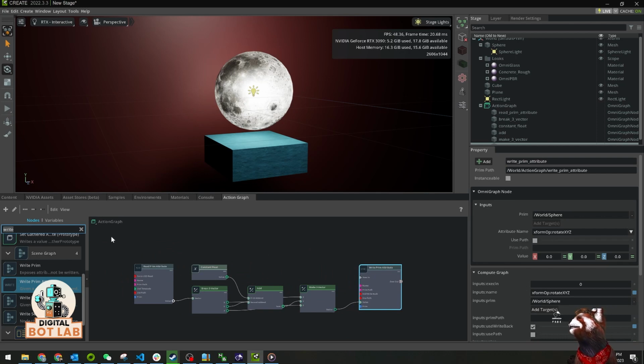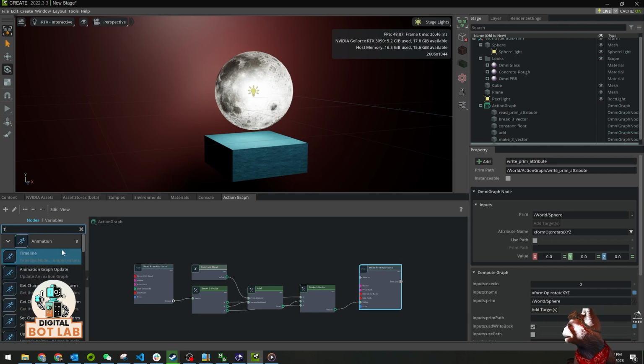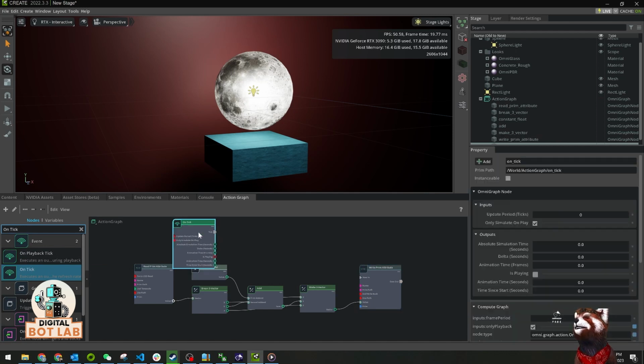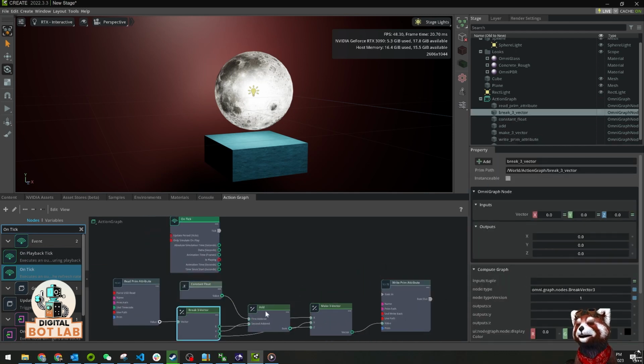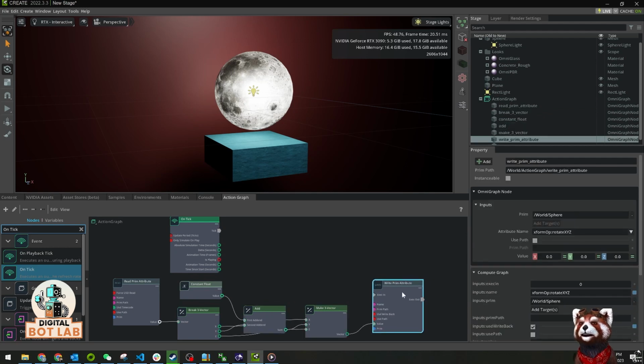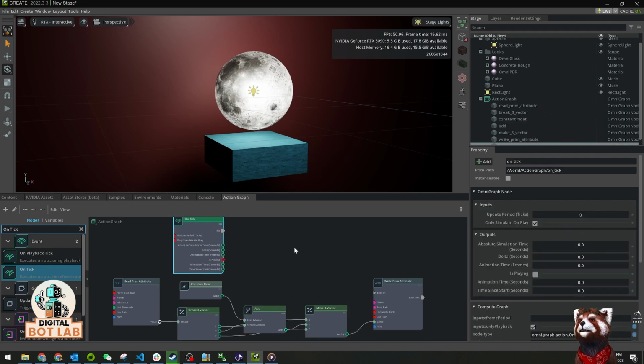We need to make the play button a trigger, so we add a node called OnTick. This node can make the action graph update every updating step after playing. So each step we write the prim attribute.